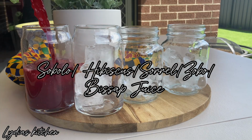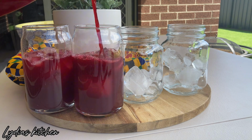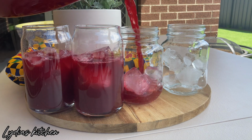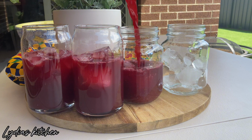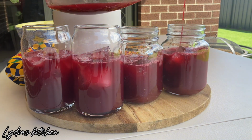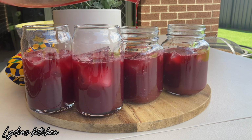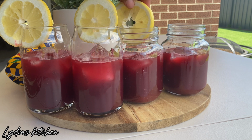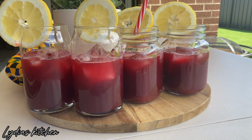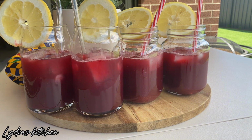In this recipe I'll be sharing with you how to make sobolo, zobo, sorrel or bissap with hibiscus flower, and some of the health benefits of hibiscus tea. It helps boost the immune system, it reduces cholesterol, it regulates weight loss, regulates blood pressure, and it also promotes liver health. I hope you will enjoy this recipe. So let's get started.